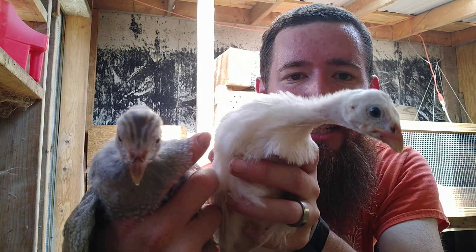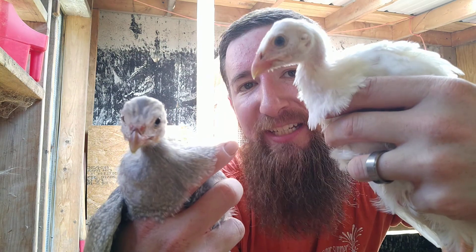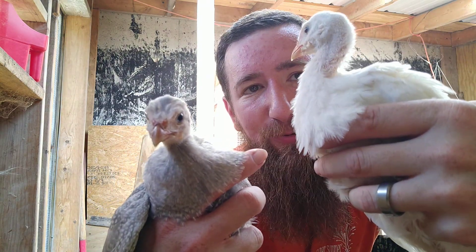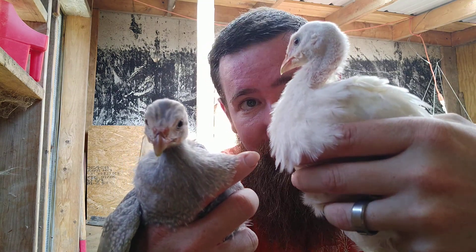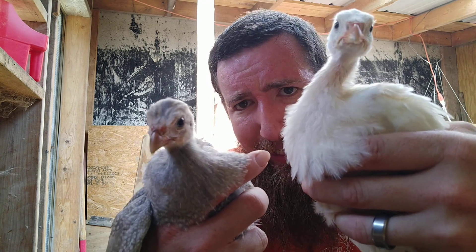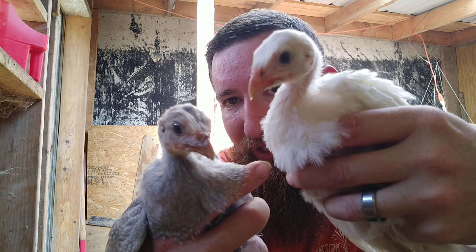One thing I've learned from my research is that identifying the gender of a guinea is not something one typically does visually — at least not until you actually catch one of them laying an egg. Then you can see visually which one's a female and which one's a male. You just get to see that they don't lay an egg, so you can only identify a female visually when they lay an egg.